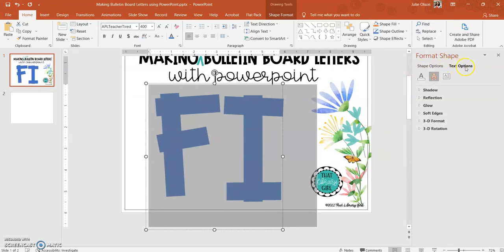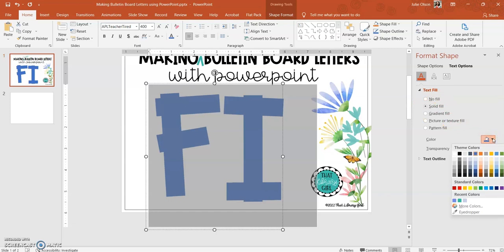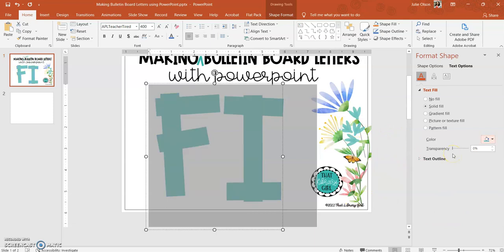Now, up here in the corner, it says Text Options, and you'll notice that it's in bold. Text options will revert back to normal very quickly, so if it's not working for you, check to see if the bold print has gone away. That's your key there. So we're going to go here and we are opening functions for text fill and text outline. You can also change your color here, or let's say that you wanted to use one of the colors in this flower bouquet for your bulletin board. You could use the eyedropper and you could change the color that way.